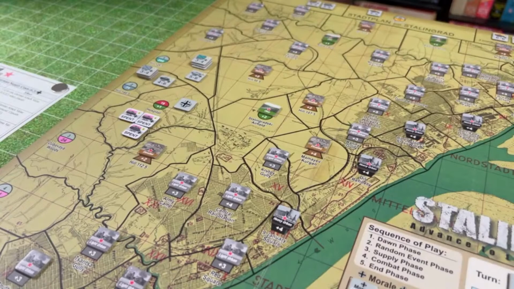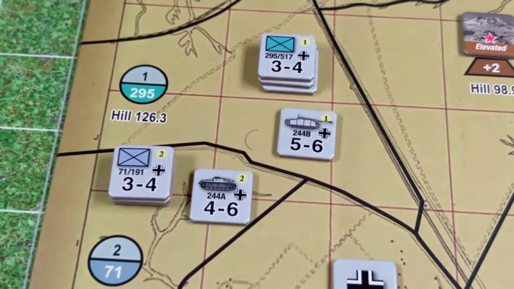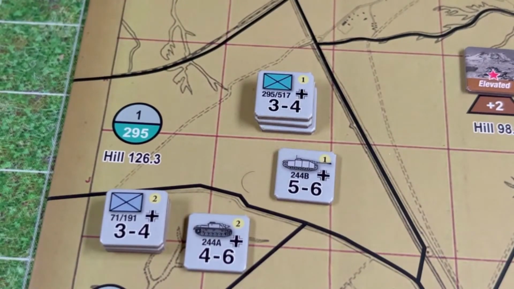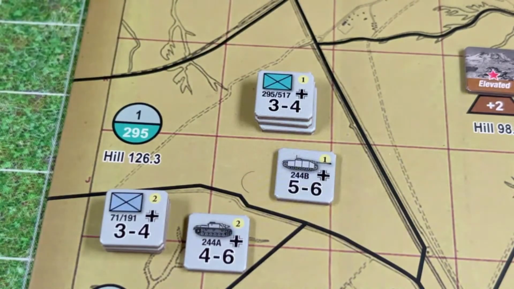So let's see if we can play another combat. For now, we're going to go until an hour. We have like 20 more minutes. So let's see here. Up here we have the 71st Division, 295th. And notice that these divisions are infantry divisions that have attached an armor battalion.